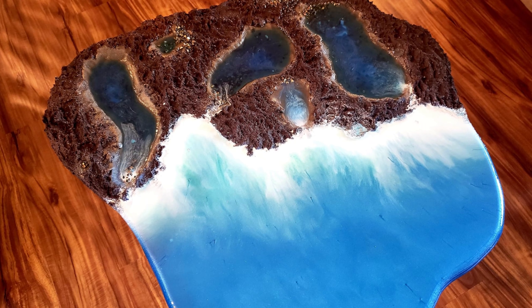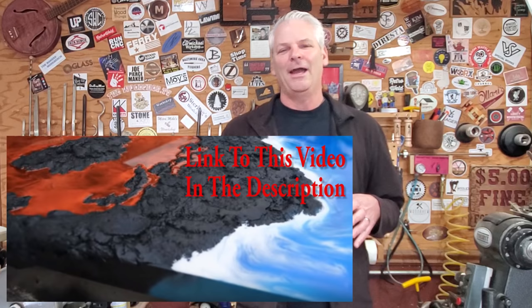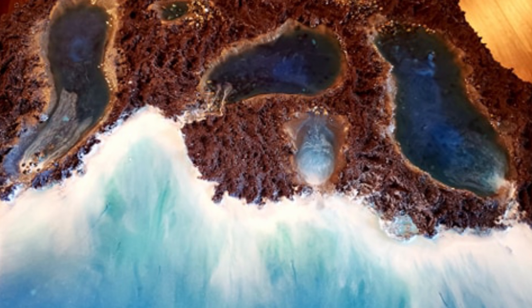I hope everybody's doing well with the lockdown and getting out in the shop and making stuff. This was just a fun project. Robin loves the beach and wanted to try this. A couple of months ago, we saw Stone Coat do a volcano scene when they were in Hawaii, and it just looked so cool. So we figured we'd try our hand at it. We wanted to do something a little bit different, so we did the tide pools.